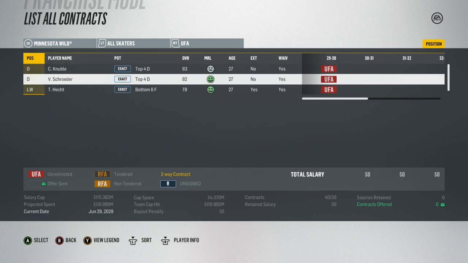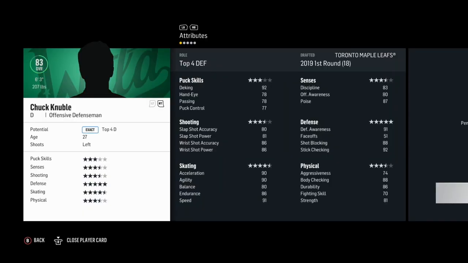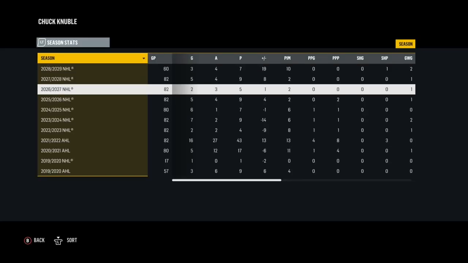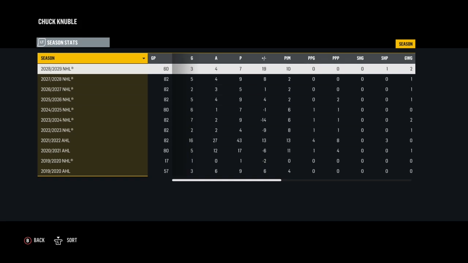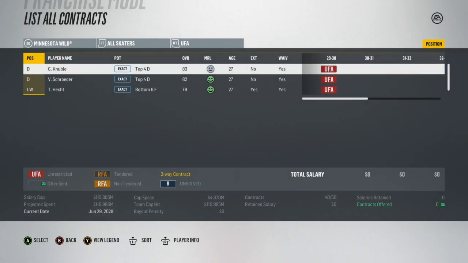Okay guys, so we got pretty much everybody back. There is a couple players we can't get back, one of which is Chuck Knuble, as I was saying. He is going to get probably replaced by Tillett next season, so it's okay. He was a part of the Jonas Brodin trade we made a few years ago. He just hasn't been producing that well as an offensive defenseman. He's only put up less than 10 points a year, so he's more of a defensive defenseman, so we could afford to let him go.